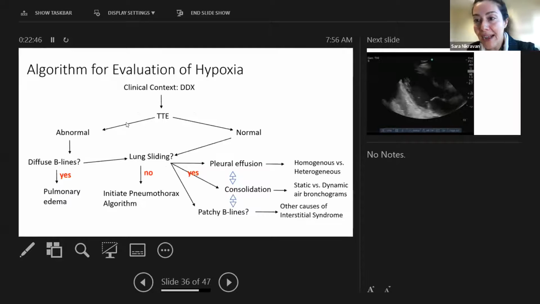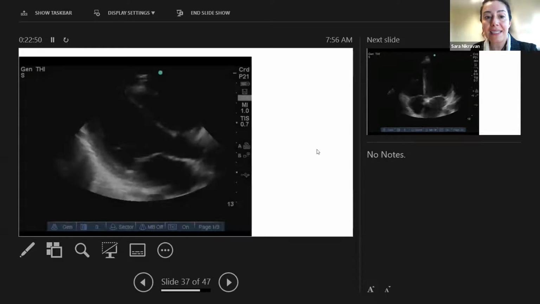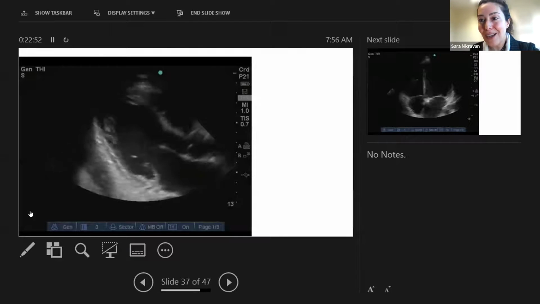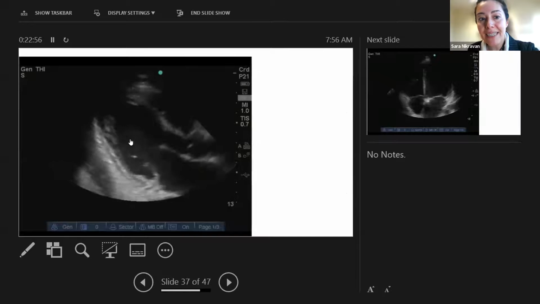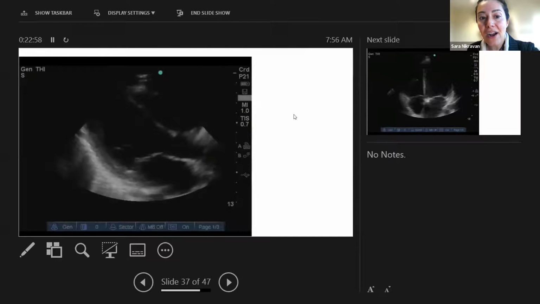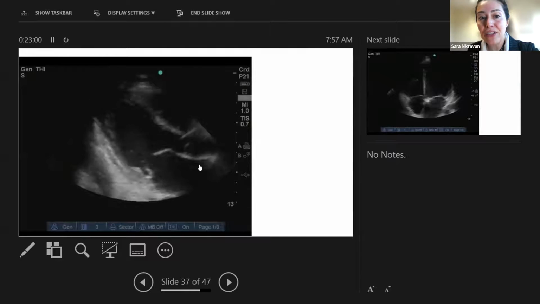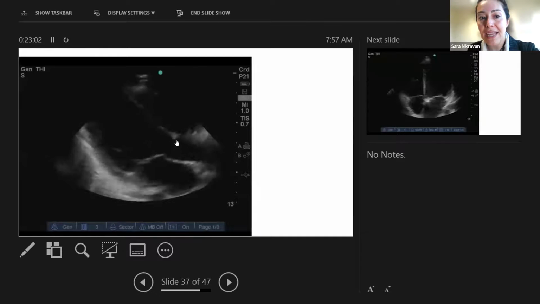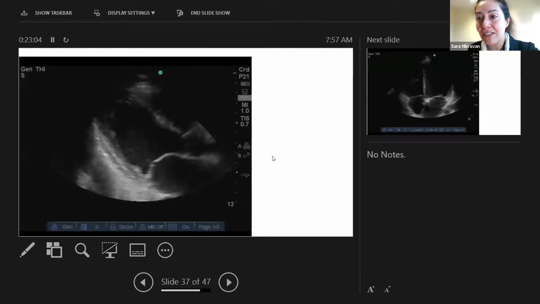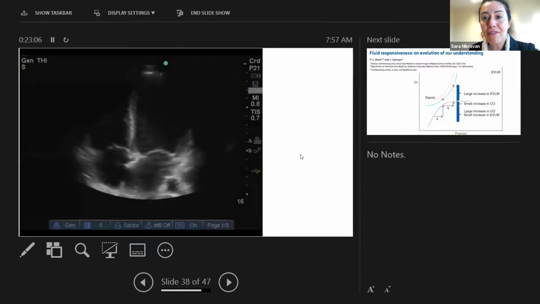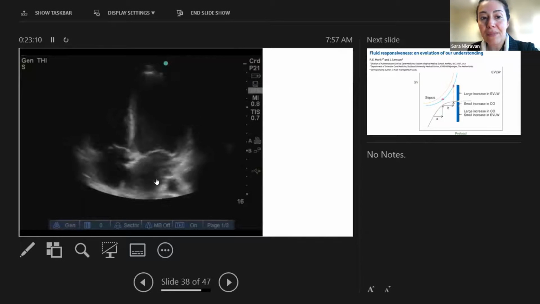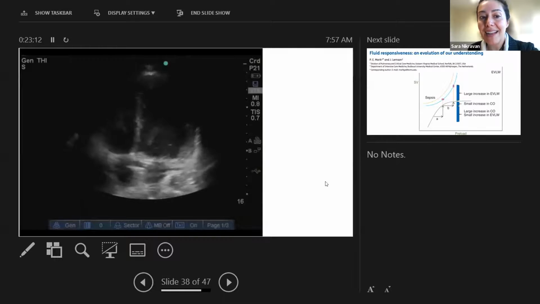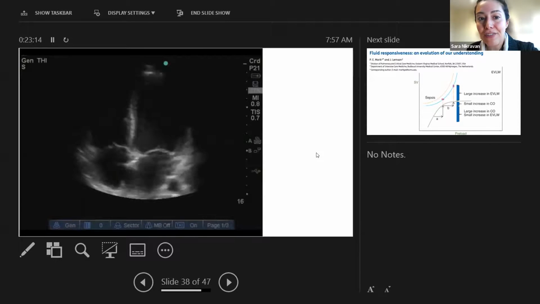So I went down and I said, well, I don't know anything about this patient, so let's do a quick TTE and look at what we saw. She had biventricular heart failure, right and left heart dysfunction. This is a parasternal long axis view: RV, LV, aortic valve, mitral valve, left atrium. Then when we got the 4-chamber image, this is the LV, the RV, the right atrium, the left atrium, you can see once again that she's got biventricular heart failure.